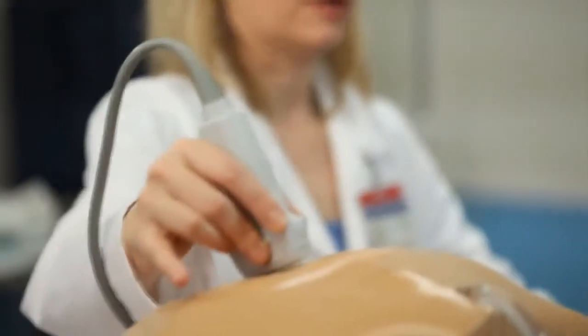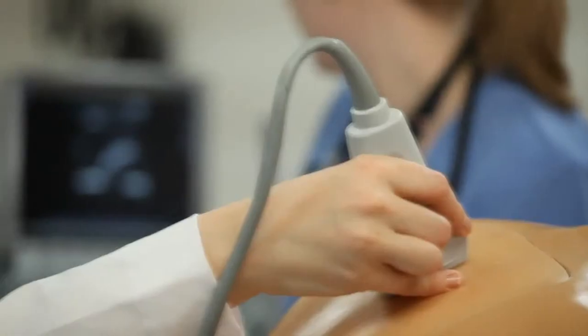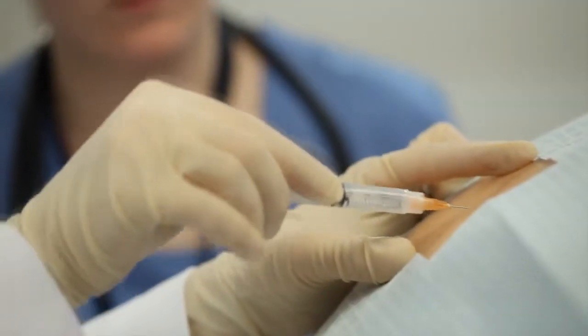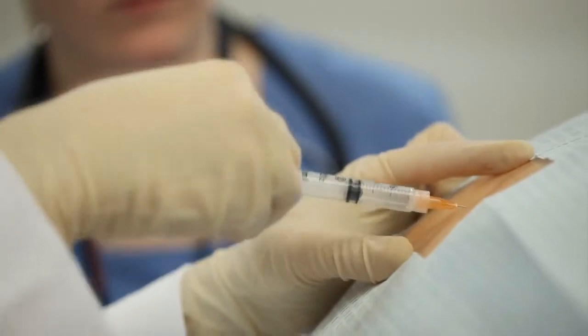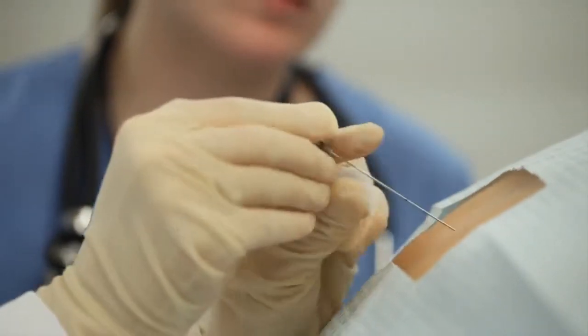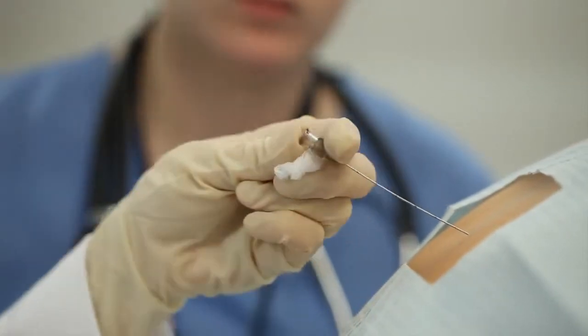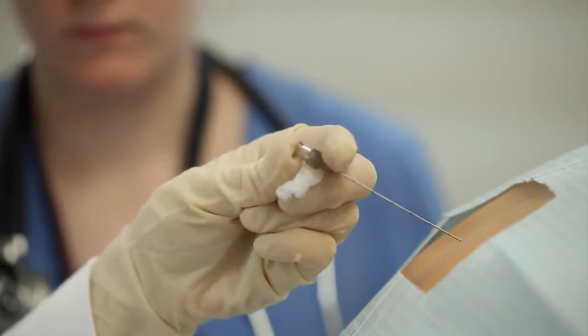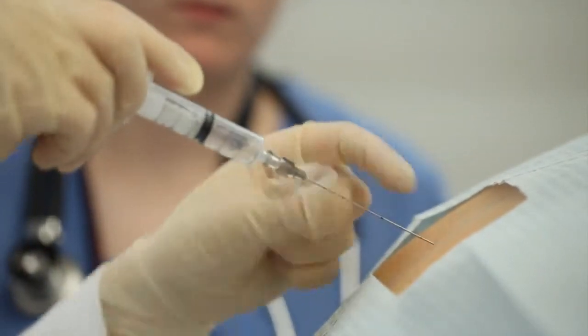The optional thoracic or cervical thoracic spine insert allows users to practice thoracic or cervical epidural needle and catheter placements and shares the same superior performance and realism as the lumbar spine tissue insert. Users are able to perform epidural procedures and cerebral spinal fluid is present in the model as a way of providing the user immediate feedback as to procedural complications.